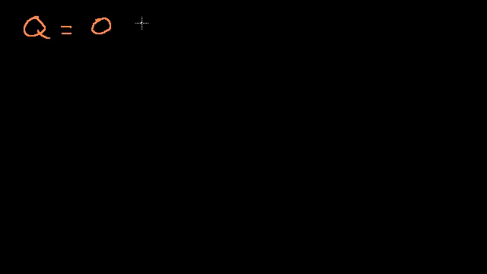So if we go to our first law of thermodynamics, we know that the change in internal energy is equal to the heat applied to the system minus the work done by the system. And the work done by the system is equal to the pressure of the system times some change in volume. At least, maybe it's a very small change in volume while the pressure is constant. But if we're doing a quasi-static process, we can write this. Pressure, you can view it as kind of constant for that very small change in volume. So that's what we have there.